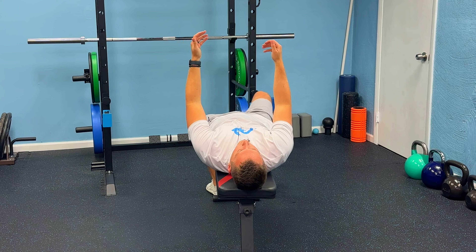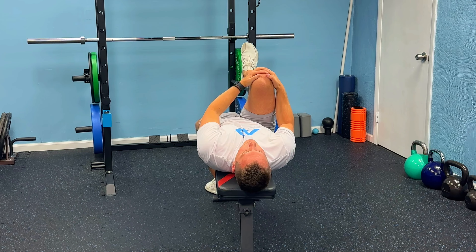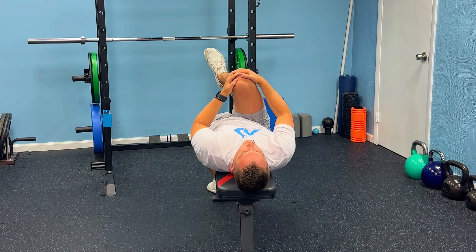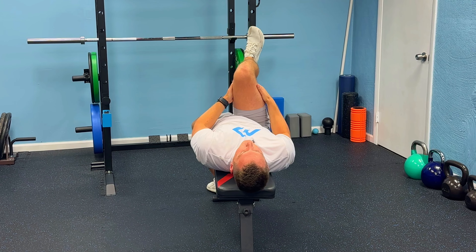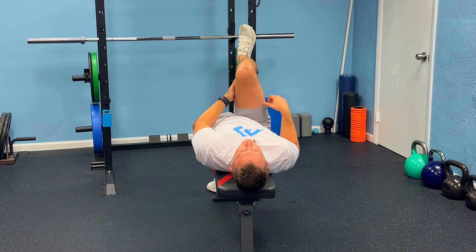Next, I'll test my right side. I'm going to hug the knee towards my chest, seeing if there's any pinching — I don't have anything yet. I'm going to slowly drag my knee towards midline. I already feel a little bit more on this side. And then the last thing is to go into that internal rotation, thinking about driving the foot or heel away. I actually feel a little bit more discomfort on this side. If you had pinching or pain on one or both sides, then we know hip impingement is the more likely culprit, which just means we're running out of joint space, especially on the front side.